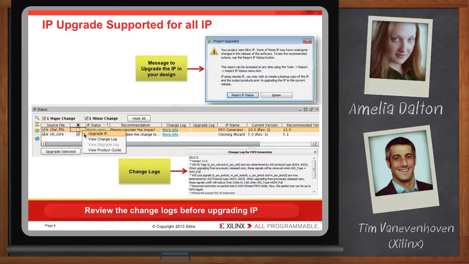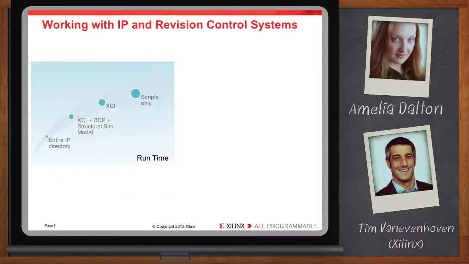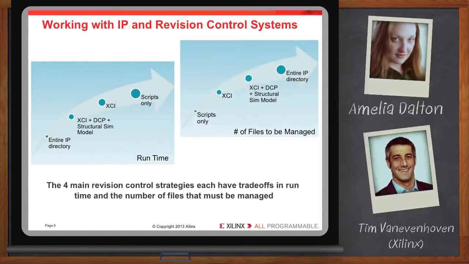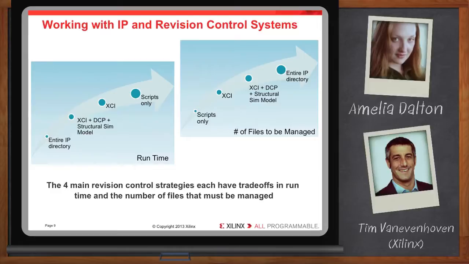I like how I get to control which IP are upgraded. My understanding is that most designers of all-programmable devices use a revision control system for their source code — is that flow possible with Vivado? You're correct; a large percentage of our customers do use revision control systems. While Vivado doesn't officially support any particular revision control system, Vivado was designed to work with many popular systems. Key project files and IP-XACT files are all ASCII instead of binary, keeping revision control systems in mind. You can trade off runtime with the number of IP files you want to manage in your revision control system. Xilinx recommends revision controlling the entire IP directory to provide the most flexibility for regeneration and upgrades in the future — this is also the solution with the least runtime to recreate the design. However, other options are available that require substantially fewer files to be managed at the expense of future flexibility and runtime.